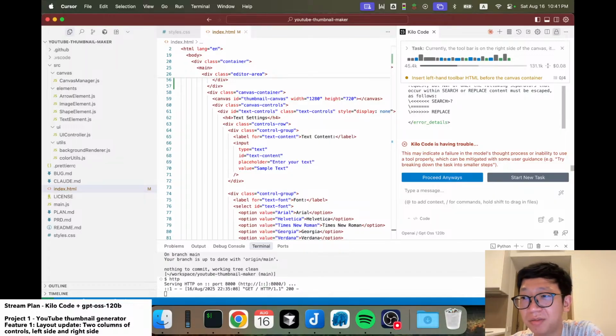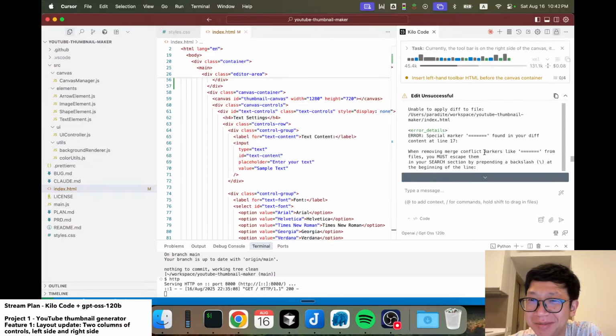So basically the model is not very compatible with the AI coding tool, which is Qwen3 in this case. I'm not sure which tool OpenAI had in mind when they trained this model. Maybe it's their own codex or cursor. Maybe it's just some hypothetical AI coding agent, but definitely it doesn't work well on Qwen3. Yeah. So I guess that it also explains why this model is not popular as a coding model, despite its good performance on the benchmark.